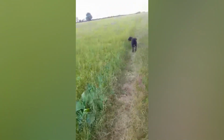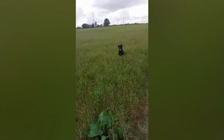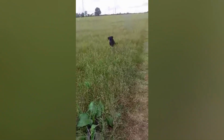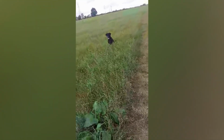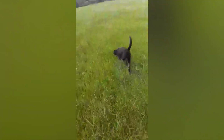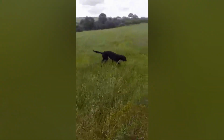So I'm using Frankfurter, and then just as she sits on the pip of the whistle, then I will just throw her a treat and then move on. And it's exactly the same with your left and the right. You get her to sit in front of you, get the treat up in your hand, direct them left and throw the treat, and then direct them right and throw the treat. Exactly the same way that you would do your hand signal, but at the same time you throw the reward or throw the treat over that side, right directly next to them.